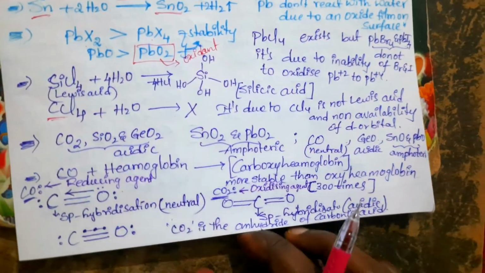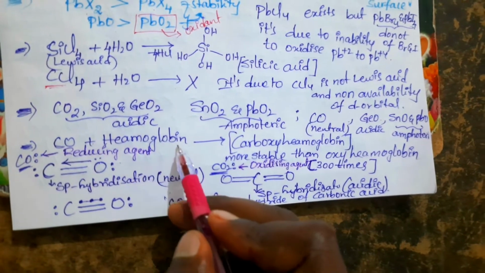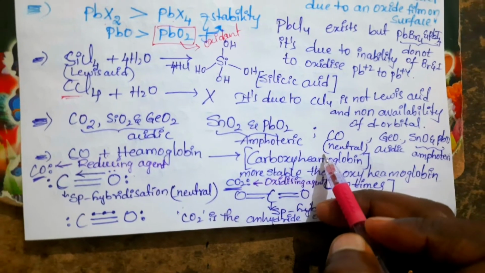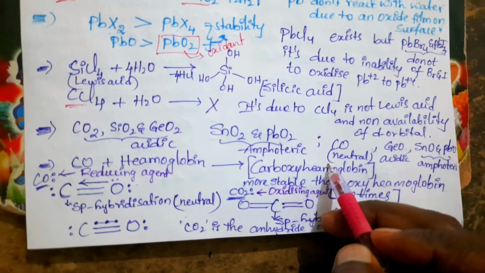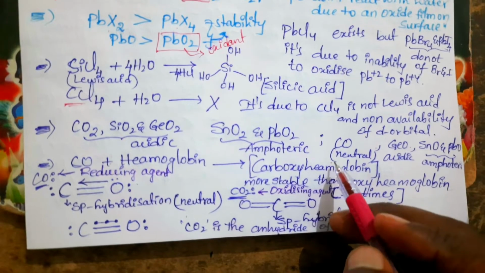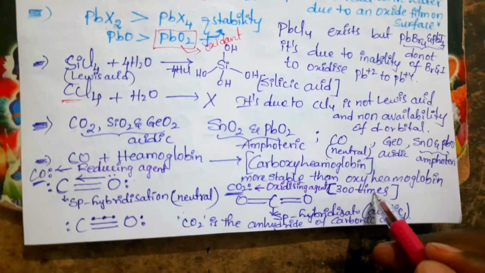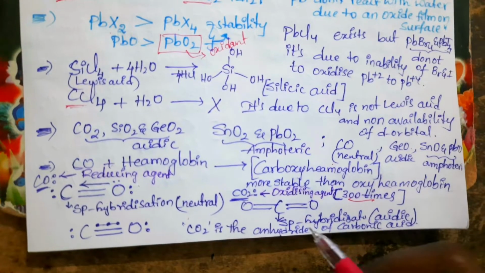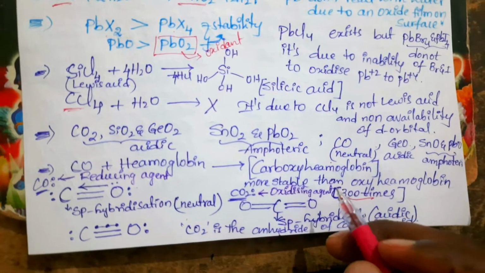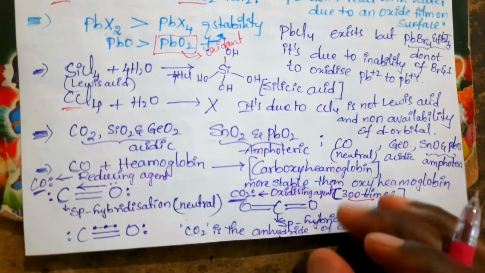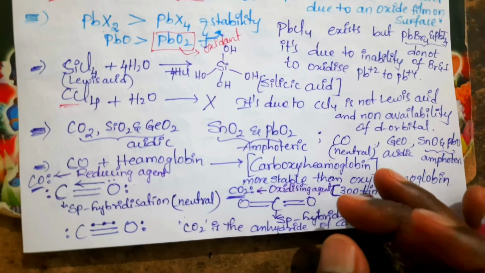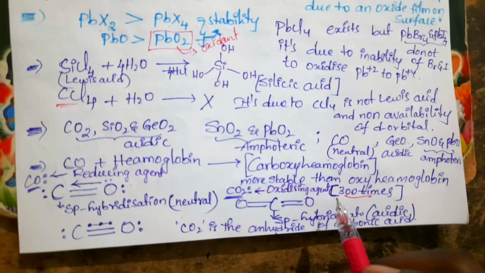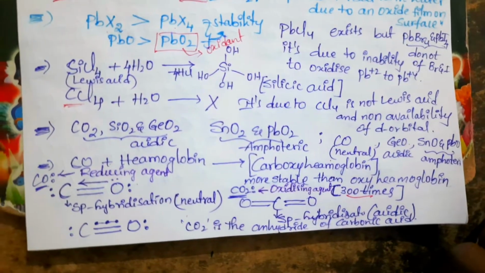If we discuss the carbon oxides, carbon monoxide reacts with the hemoglobin present in our bloodstream. It forms carboxyhemoglobin, which is a more stable complex. It is around 300 times more stable than oxyhemoglobin. So whenever carboxyhemoglobin is formed in our blood, it can stop the flow of oxygen to different parts. Whenever the oxygen movement is stopped, we get paralysis, which causes heart stroke and can lead to death if the concentration of carbon monoxide is high.